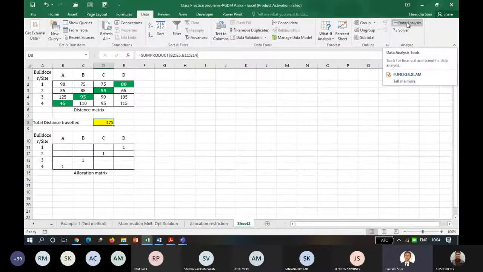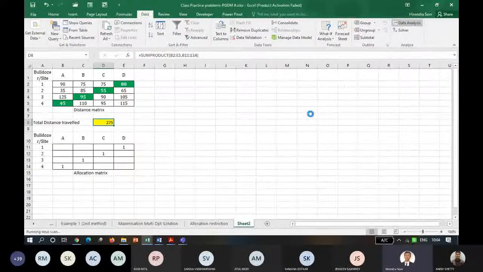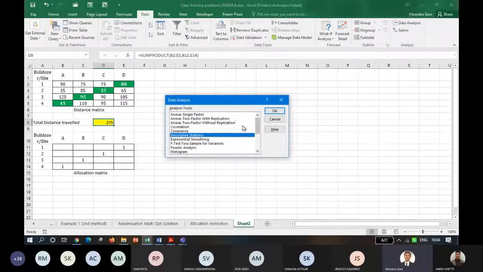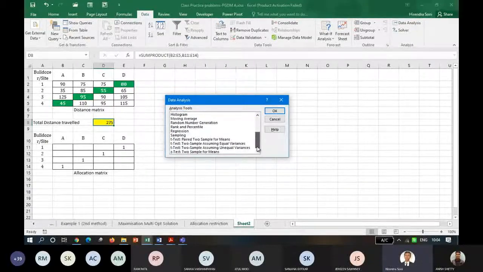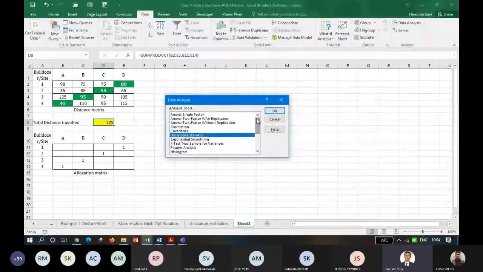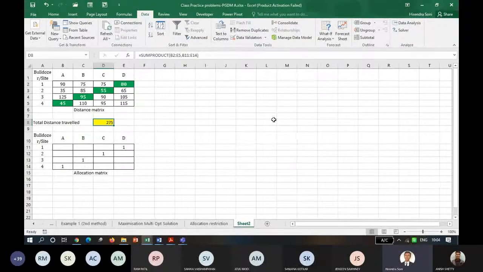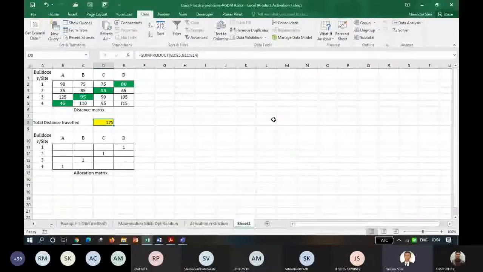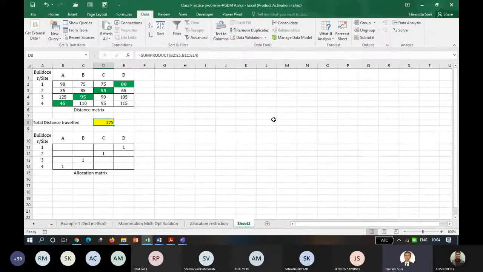ये डेटा एनालिसिस मैंने साथ में कर रखा है, इसमें भी बहुत कुछ आप कर सकते हो। अगर आप देखोगे ना, ये देखिए स्टैटिस्टिक्स का बहुत सारा काम इधर पर अपने आप ही होता है, ठीक है। Anyway, we are not going to do statistics here, that is not our objective. Our objective is to solve operations research related problems. So we'll click on Solver.